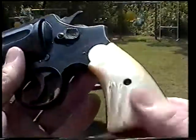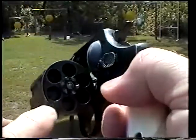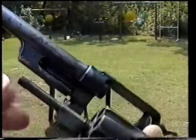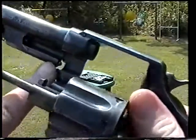See that mother of pearl? I guess that must be some kind of shell. Anyway, so much for that. We're talking triple lock here. We're used to seeing a lock here in the rear of the cylinder that will lock here into the frame. We're used to seeing a lock here that will lock up in the underlug there on the barrel, but what we're not used to seeing is a lock right here.